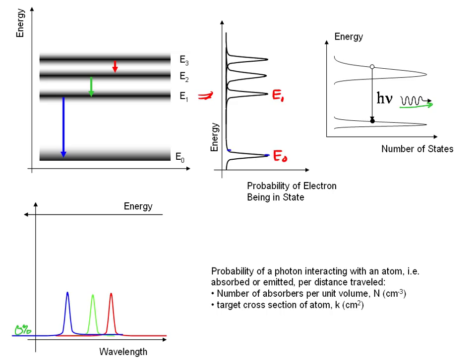I want to lay a little groundwork that essentially what we're measuring when we look at the amount of light emitted or absorbed is the probability of a photon interacting with an atom. If a photon comes along and has an energy that corresponds to the difference between this space and this space, there's no energy that matches up to that scale and so the photon is not going to be absorbed. If a photon comes along and has an energy that matches between those two, then the electron can move from the lower level to the upper level.